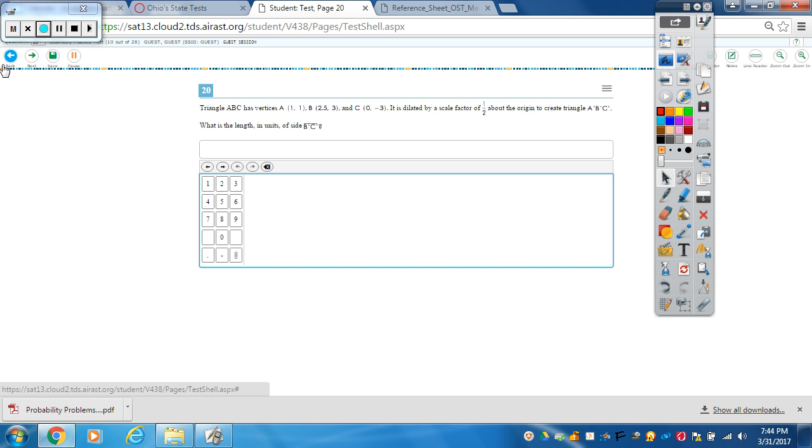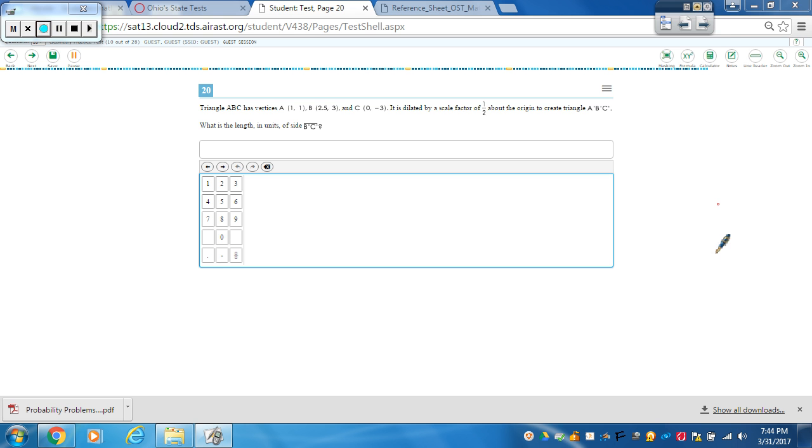Now, this is where it would become very helpful to have some sort of graph paper, and I need to actually make a note of that to make sure Mrs. Hurd gives us graph paper. Just something with some graphs on it.